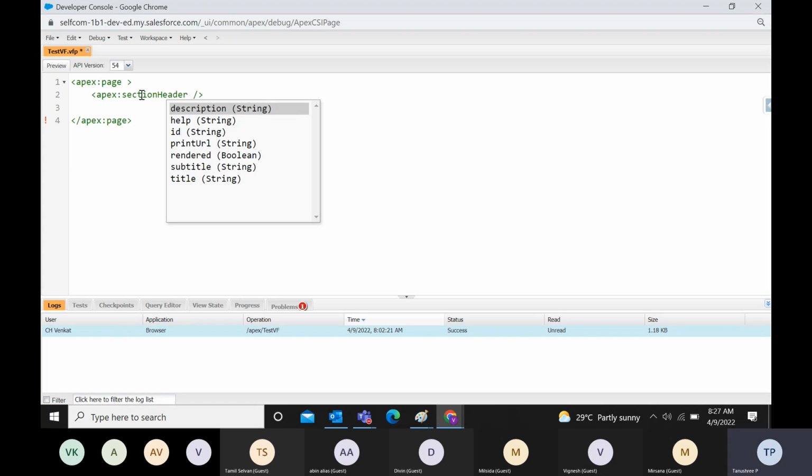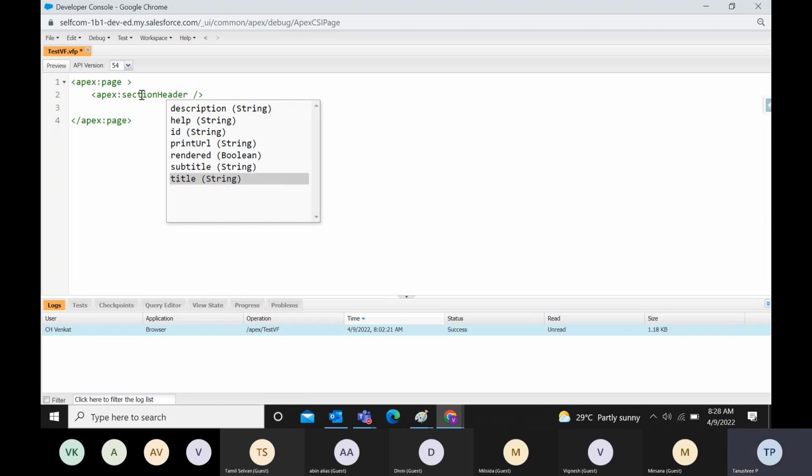Section header. In this section header, we can define title. See, there are some attributes: ID, just now I told ID, help, description, help, ID, print URL, re-rendered, subtitle, title.